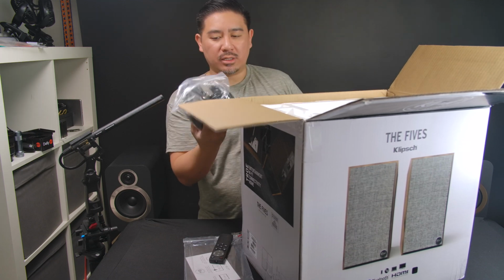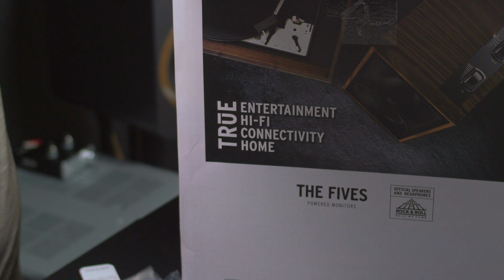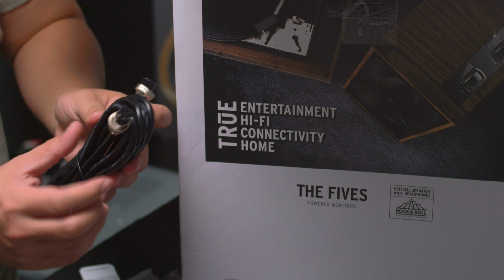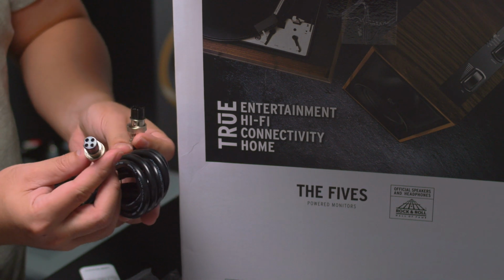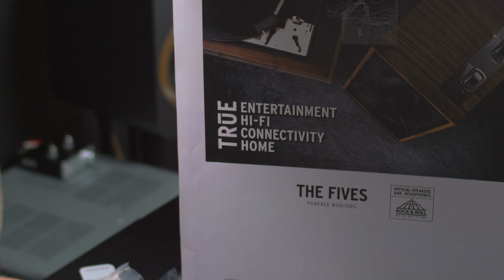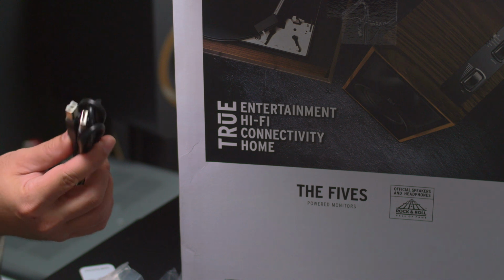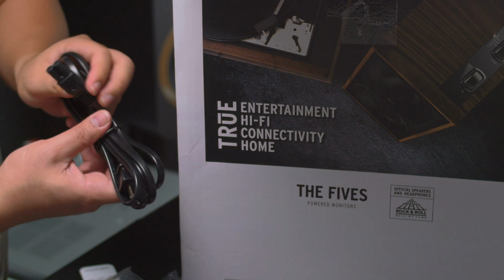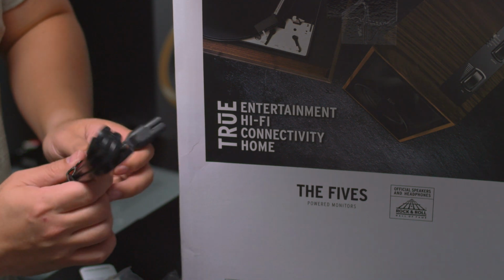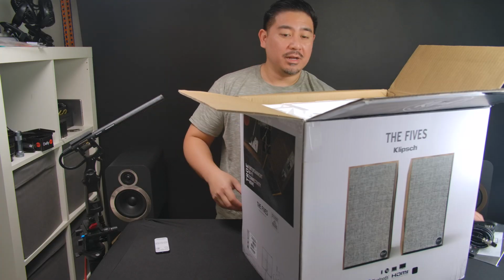Let's see what this bag is all about. So it looks like an HDMI. Here's that proprietary cable here. Four-pin, it looks like. Regular USB, and your typical power connector. Let me go ahead and put these to the side here.